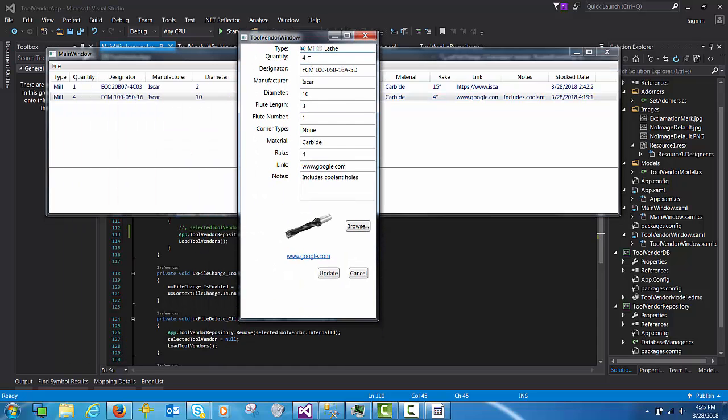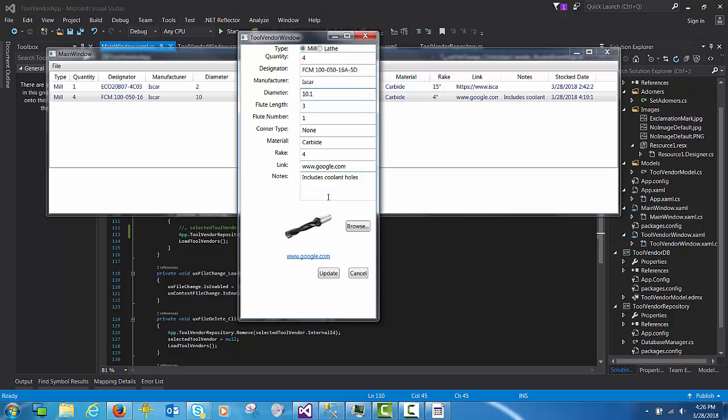The first thing I wanted to do was protect the data that was going into the model. So if I required any of these fields, as soon as I delete them, I get a prompt that I need to enter something in, and my update button disappears. Any numerical input is also protected, so I can't put any letters in there. For anything requiring a decimal value, I can put it in up to 3 decimal places, and it won't let me allow multiple decimal points. So we'll just leave it there.